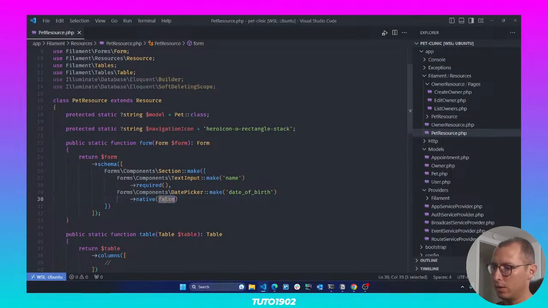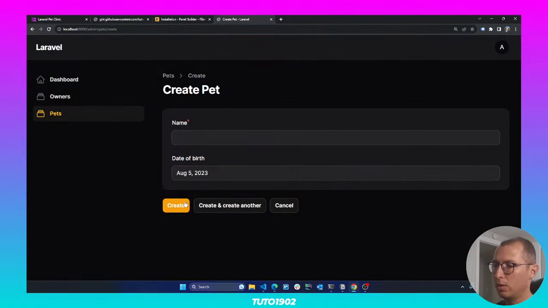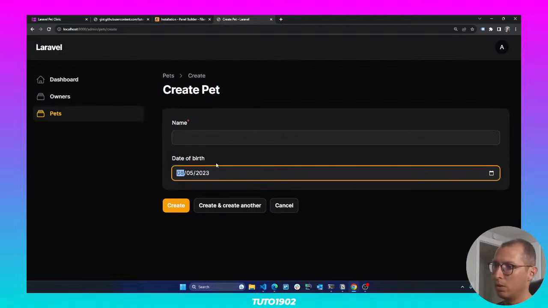Let's actually show you how it looks. Save that, go back to the native one. See how the date is formatted like this, and if you select one, it's formatted with month, day, and year.